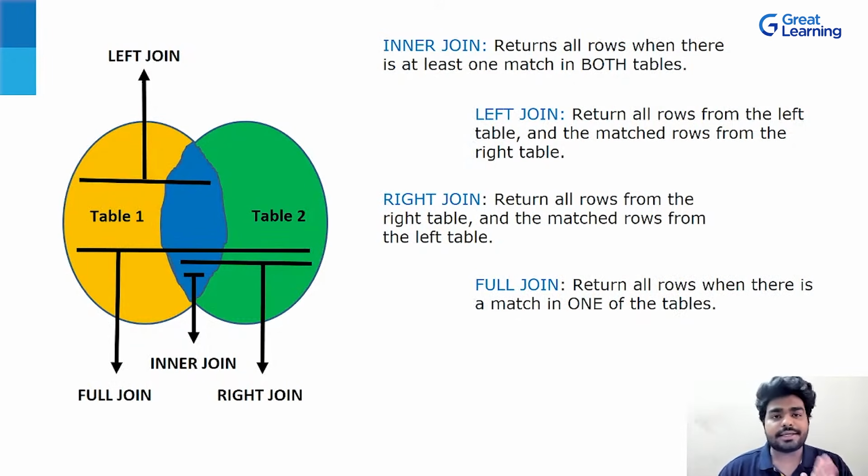Now let's talk about full join. Full join is very, very easy. It's nothing but sab kuch. Everything will be coming in the resulting table. So the left table also complete, the right table also complete, and the common details also complete. Everything will be coming. So you can see, return all rows when there is a match in one of the tables, right? These are your different types of joins. The rest of the joins, which are nothing but natural, cross, self, those are really very easy. If you understand these, then this is good to go.